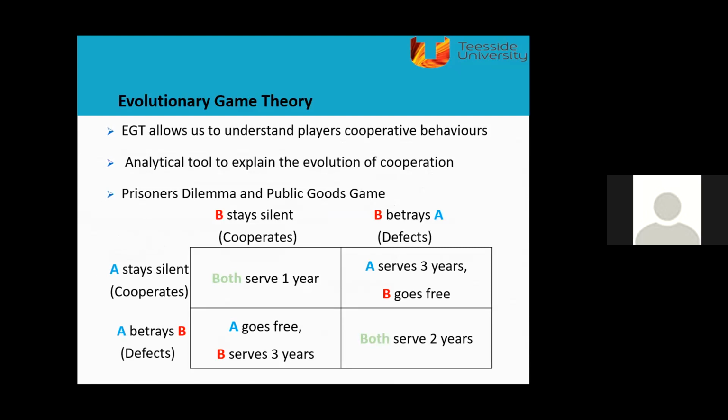I'm sure we are familiar with the prisoner's dilemma, where if the two parties both stay silent, they have a lesser stay in prison. If one stays silent, the other betrays. The one that stays silent gets 3 years and the other goes free. And same with the public goods game, where they are to contribute to a public fund, but of course, some of them want to outsmart the others in the group.